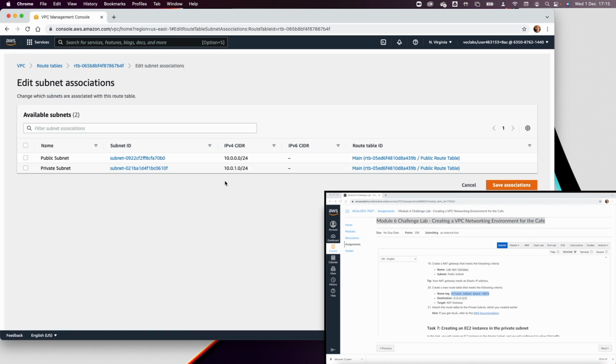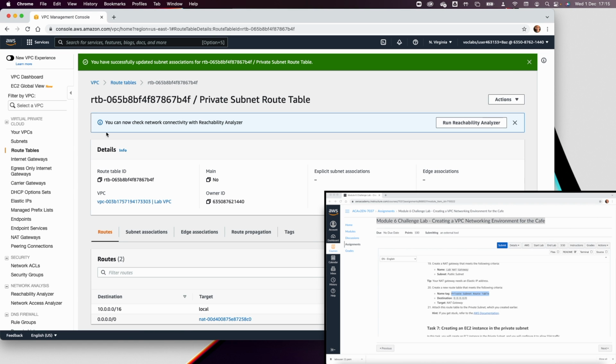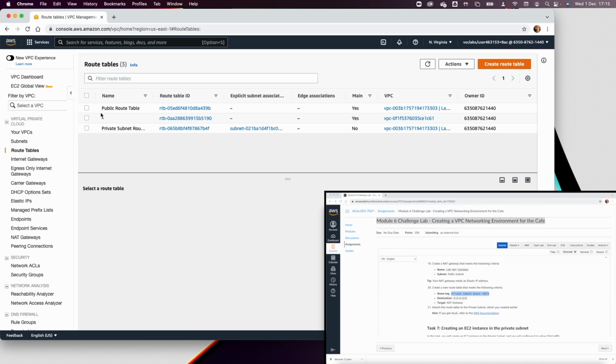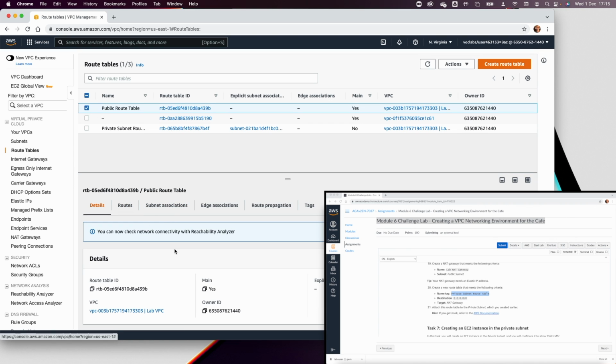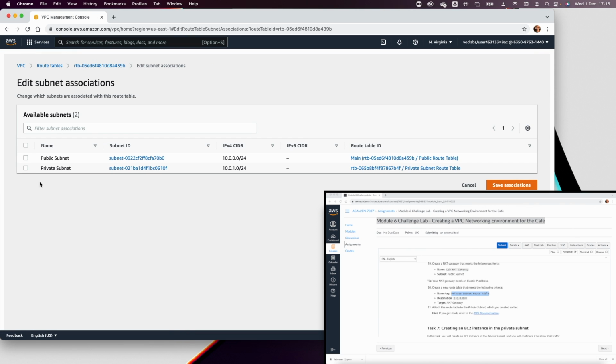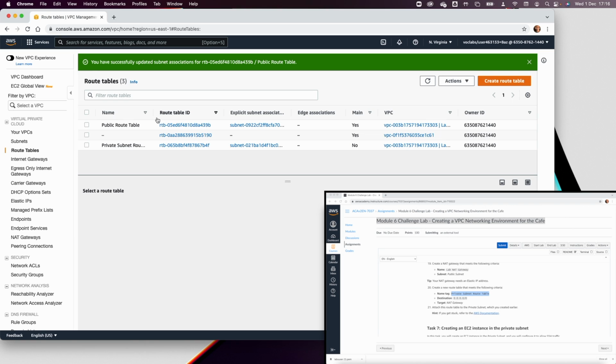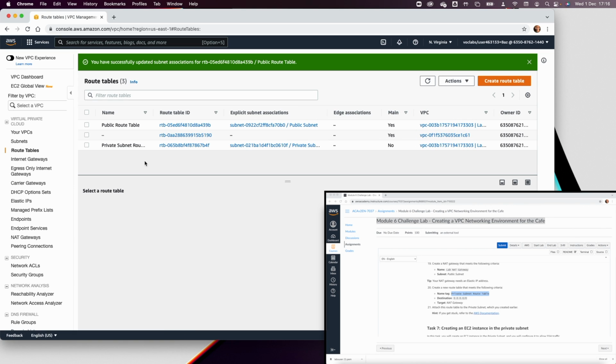It's also worth going back to the public route table and checking that it is associated with the public subnet. And you can see I have not really associated this with the public subnet yet. So now my public route table is associated with the public subnet, and my private route table is associated with the private subnet.